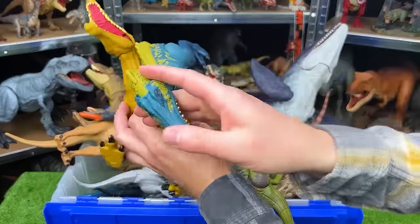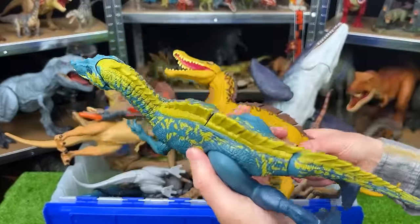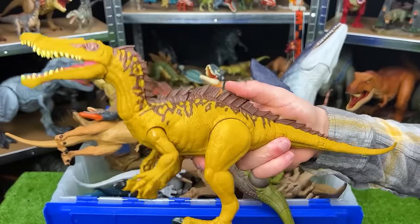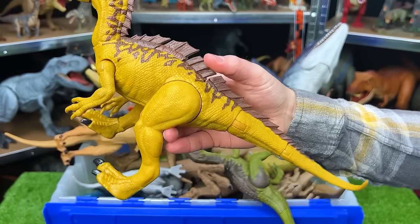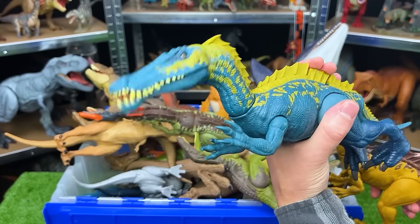Right over here, we've got two Suchomimuses. This one is a blue with yellow detailing, and this one is yellow with brown detailing on the top. This one has two action buttons, one for chomping and one for the tail. This Suchomimus only has one action button that activates the jaw.